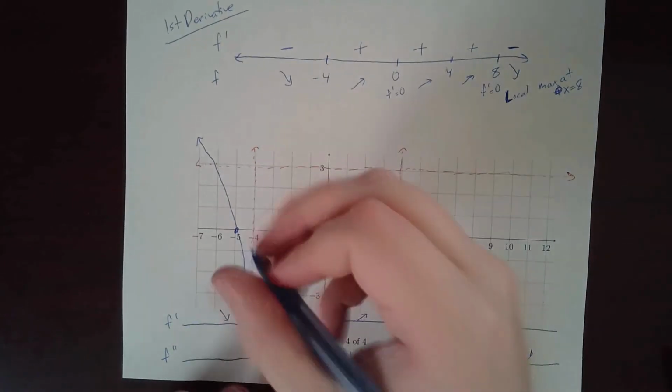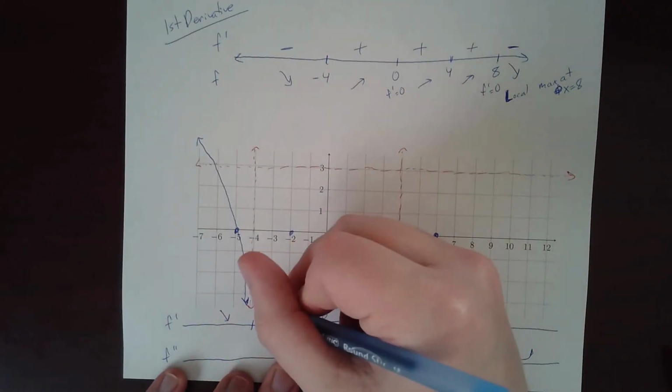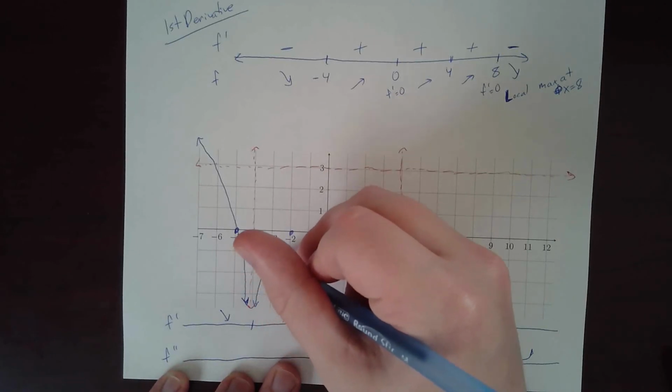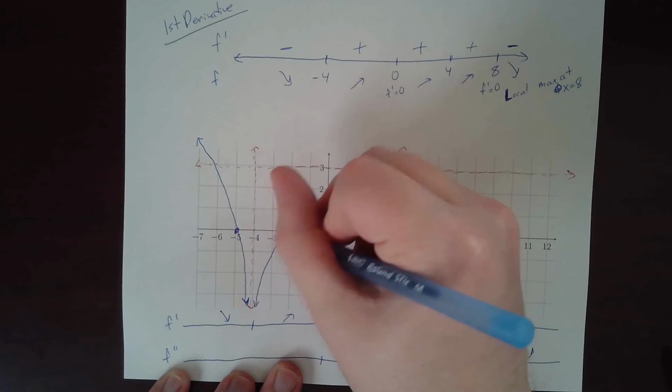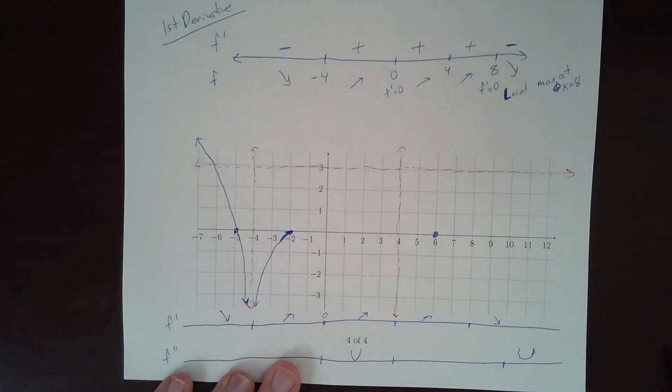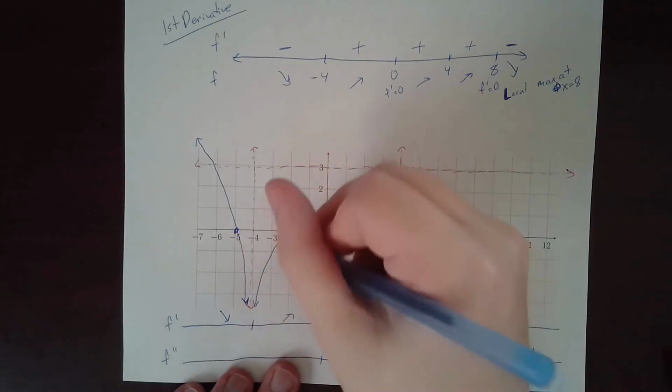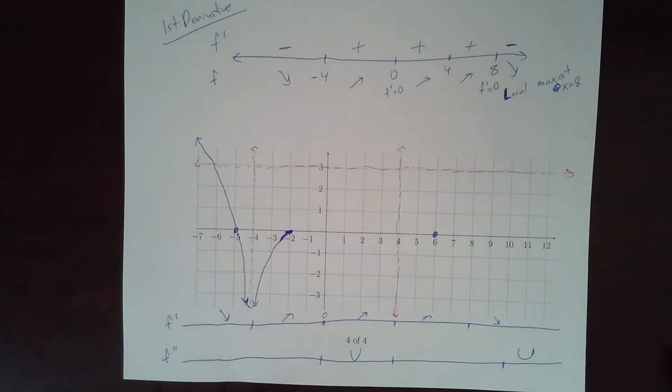When we get back on the other side of that asymptote, we will be increasing right up until we hit 0. At 0, we actually stop increasing for a second. We have a horizontal tangent line right here. Or sorry, nope, not yet. Let me back up for a second.